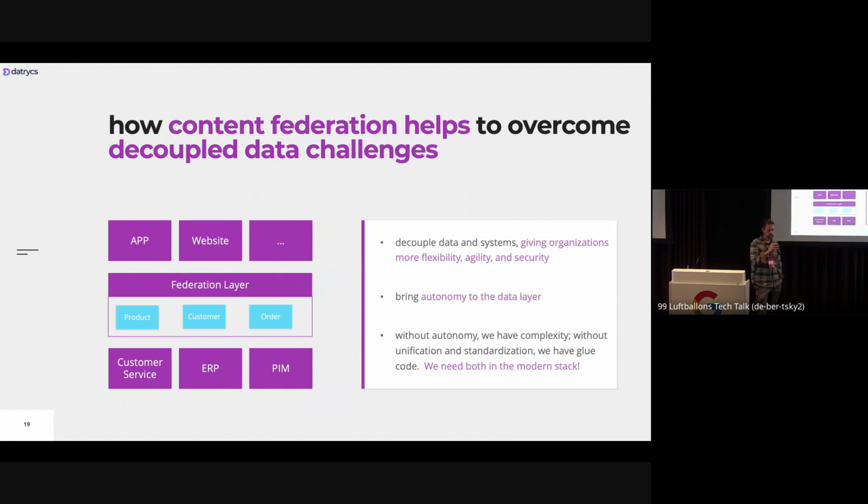Second question: do you have any commercial product recommendations for the federation layer? Well, that's a hard one, to be honest. Without spoiling with some advertisement, if you're just going for the federation layer itself, you can choose a product like GraphQL, whatever, which is actually serving as the caching layer in that case. Then you have to build, to some extent, the data modeling below, because this problem is not solved. There are products on the market which are serving that, and that's why I'm referring to that CMS case.